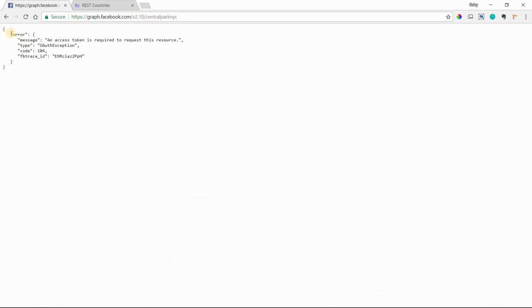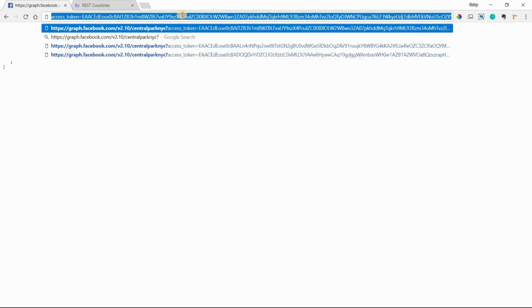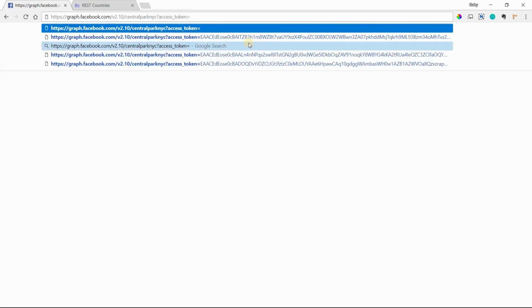Now, the response that we got was an error message. This isn't what we wanted. We didn't want an error, we wanted the data. But the error message is saying that I need an access token to make the request. Thankfully, I do have an access token, so I'm going to add that really quick. I'm going to go over this type of thing in just a moment. But basically, it needed a password for me to be able to retrieve the data via API. Ultimately, this was the URL that we navigated to, and you can see that this is the data in its raw format. We have the name and we have the ID.